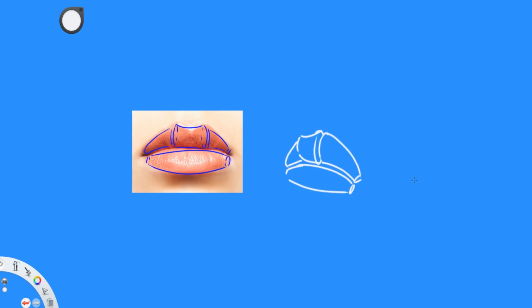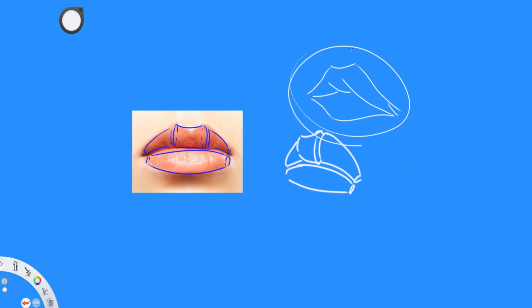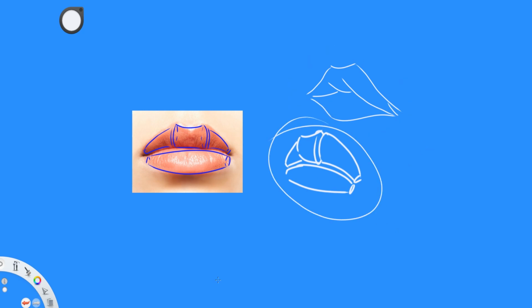So when you draw on the side, you draw them basically like this. That's how you draw them, this is what you imagine, and practice that, guys.